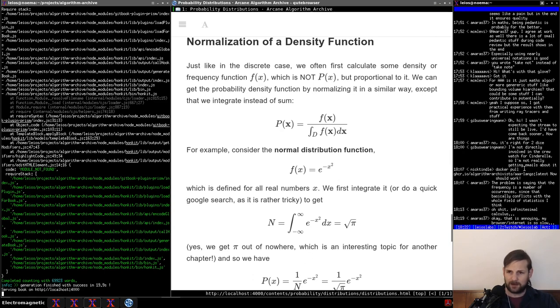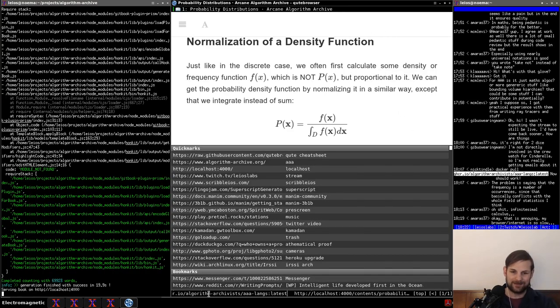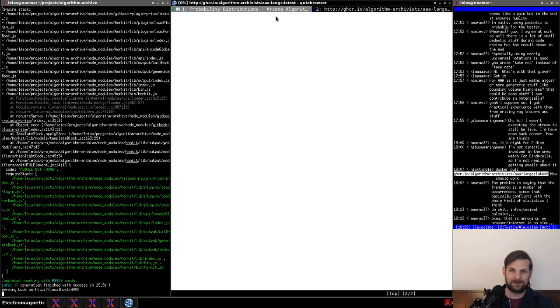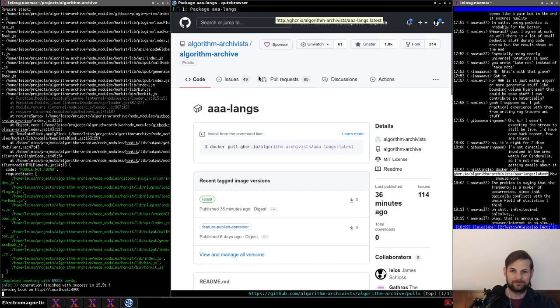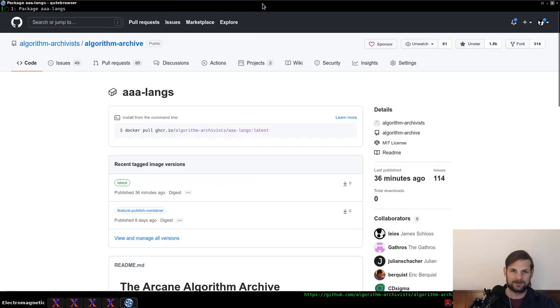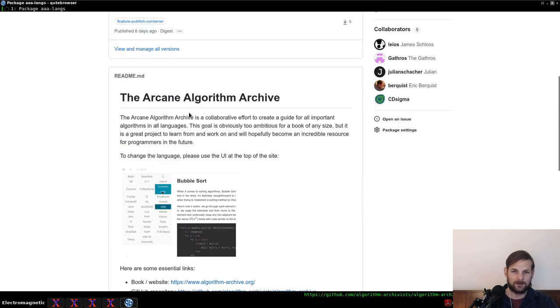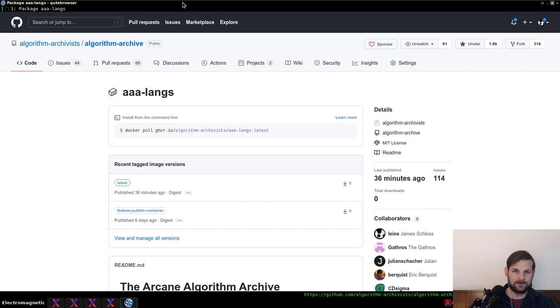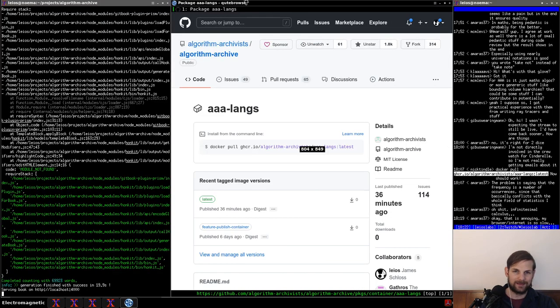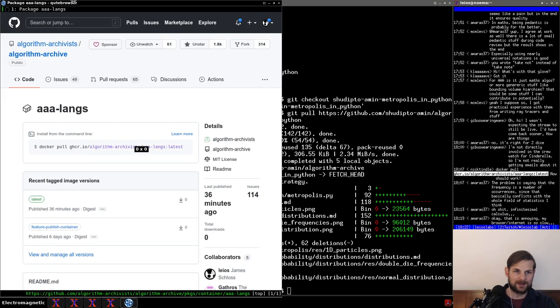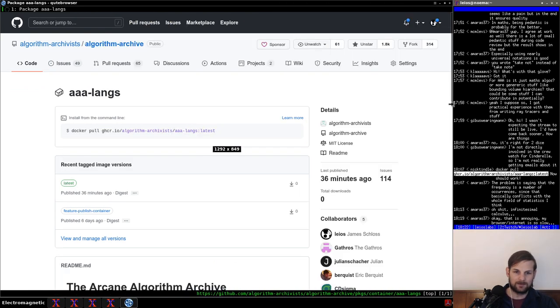Okay, so I want to take a look at this guy because I just want to know what this is. I really just genuinely don't know what it is. And so I'm going to take a look at it and see what we got. Okay, algorithm archive languages. Let's go. Docker pull here. Looks great. Okay, so this then, is Nick still in chat? Maybe they left, which would be a bit unfortunate. Okay, so this is a package. It's a Docker.